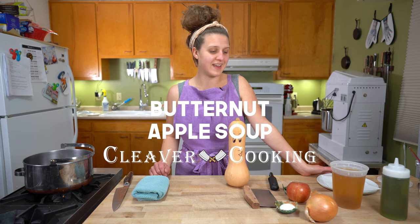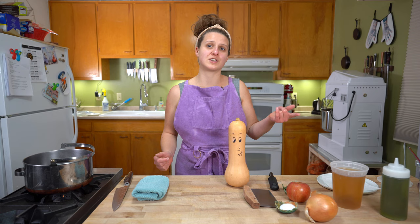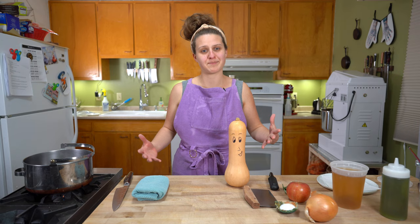I think it's the most boring thing when you take bland butternut squash, then you dump some bland heavy cream into it, then you serve it to people with some more bland heavy cream poured on the top of it. It just doesn't speak to me. So we're going to do something a little bit different today.